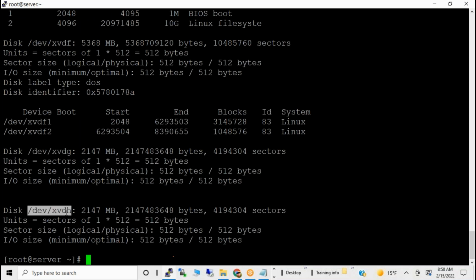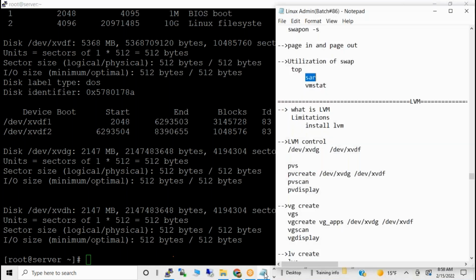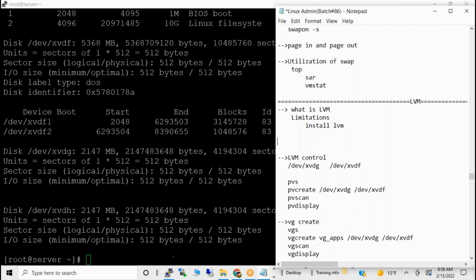with 2 GB, 2 GB that we attached. If you see these two disks, they are now in OS control. So the steps are here: you need to bring them into OS control first. That means there are limitations, and LVM control and PVs and all, right? So, for example, what are the steps we are doing?